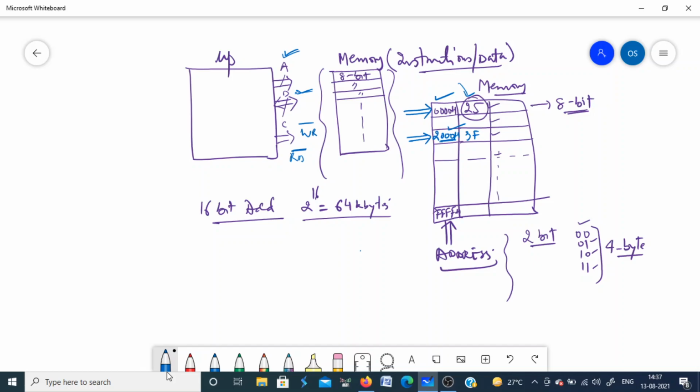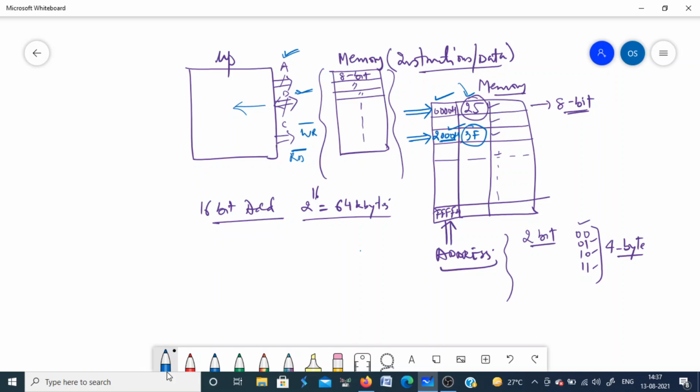So the address is identified using the address bus. Okay, and then the microprocessor will send a control signal that is read. So once it sends the control signal read, whatever data is located at that location, which is identified by your address bus, that data is placed on the data bus and it comes inside the microprocessor. Okay, this is how we read and write the data from the memory.